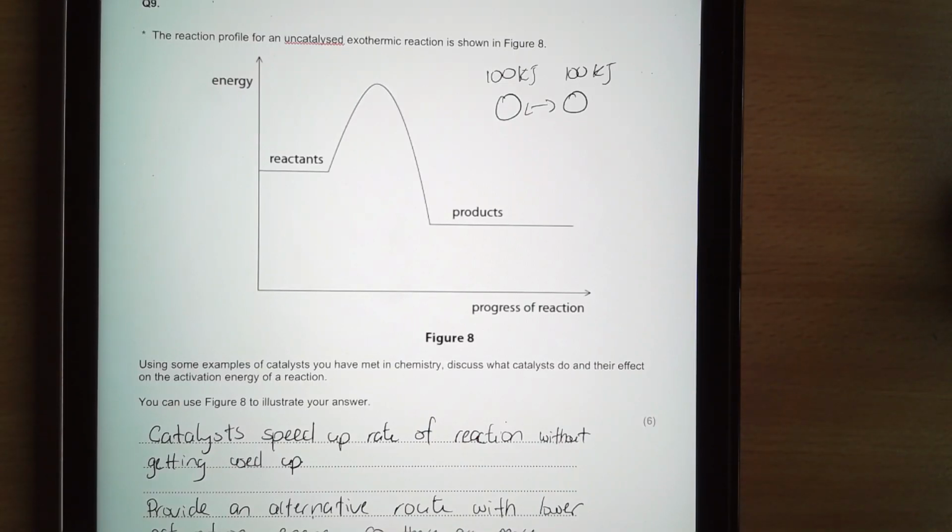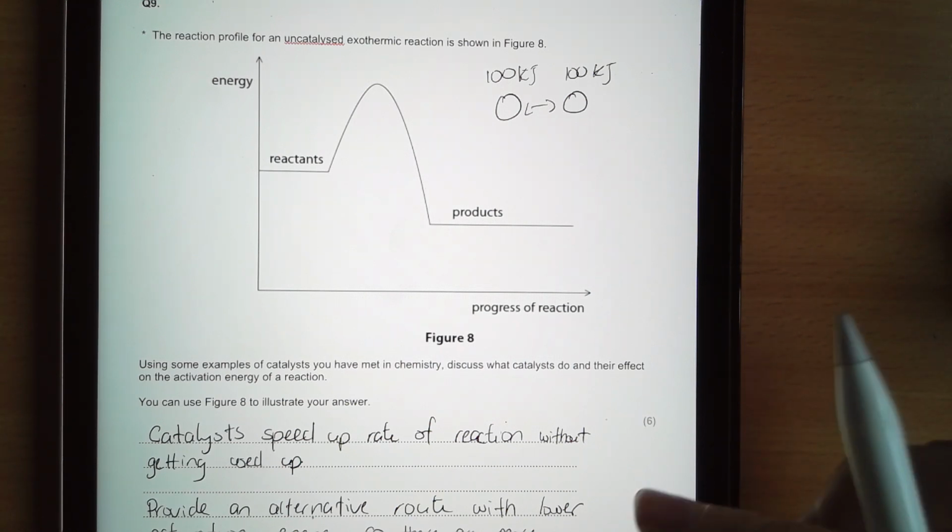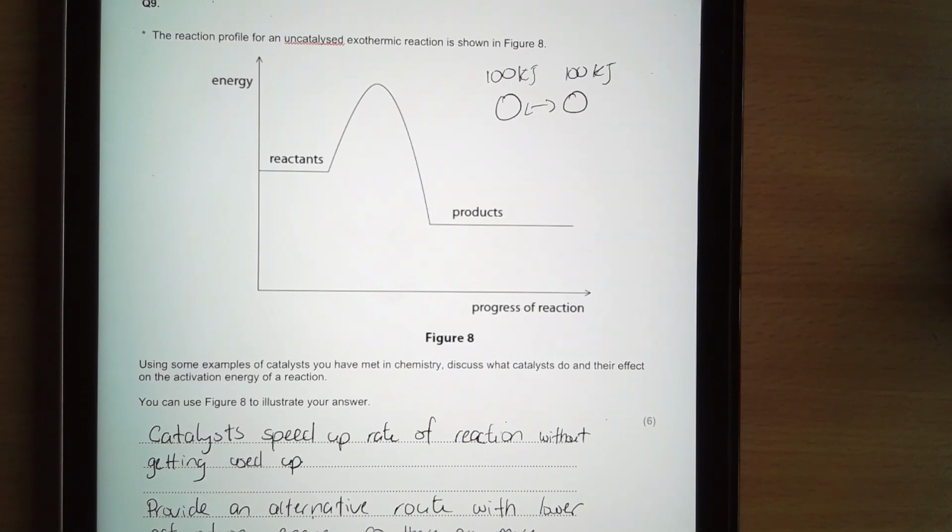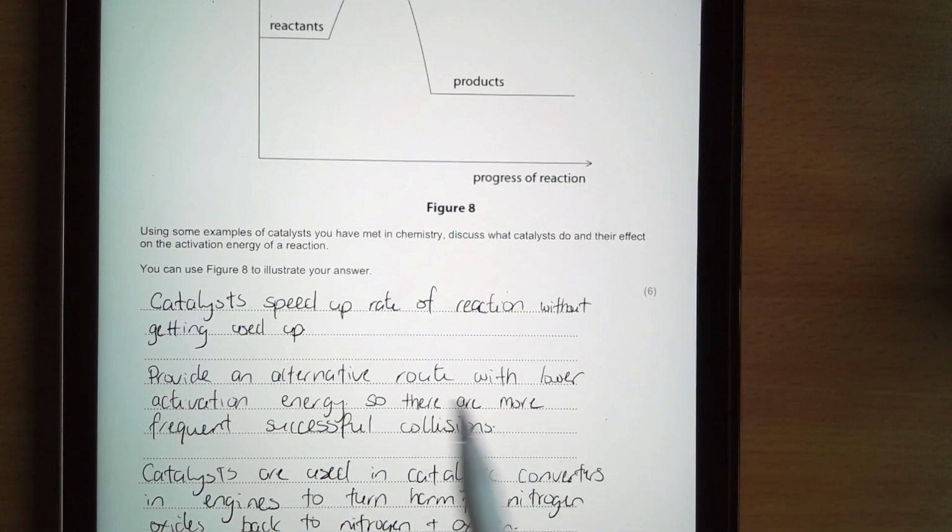It's like if I lower the pass mark in a test. Okay, first of all, I say you need to have 70% for a 9. Then I change my mind and say actually 65 will do, more of you will get a 9. That's what catalysts do. They lower the activation energy, they're kind of lowering the pass mark. And the way they do this is they provide an alternative route. So in your booklet you'll see a picture where you have 2 routes, cars going over a mountain and then cars going through a tunnel to get to the other side of the mountain. It obviously takes less energy to go through the tunnel than to go over the mountain, and that's what catalysts can do.